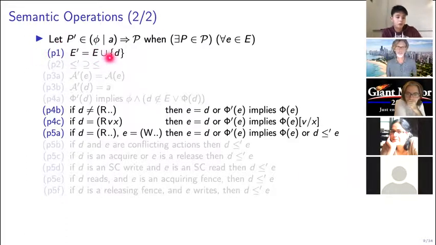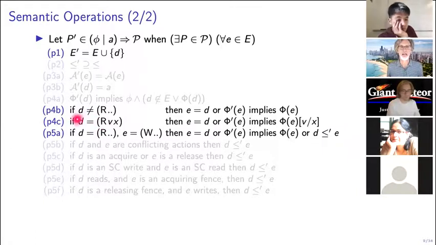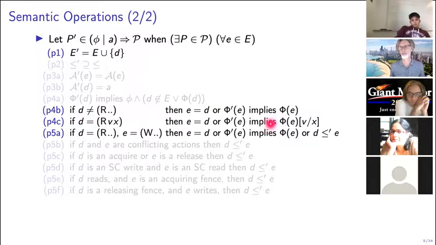So the thing is, we're going to add a new event D to this Pomset. And note that just like we had with parallel composition, I'm not doing disjoint union here. So it may be that D actually occurs in E. So we may actually be coalescing this with something that already exists. But for the most part, you can just assume that we're not doing that in this talk. And now there's just a few things I need to look at. If D is a read or if it's not a read, we'll have slightly different behavior. And what this is doing is computing the formula for that thing.